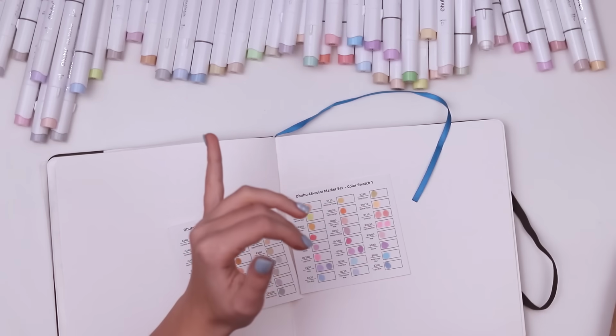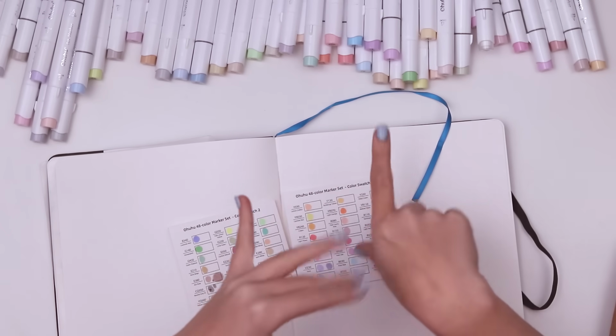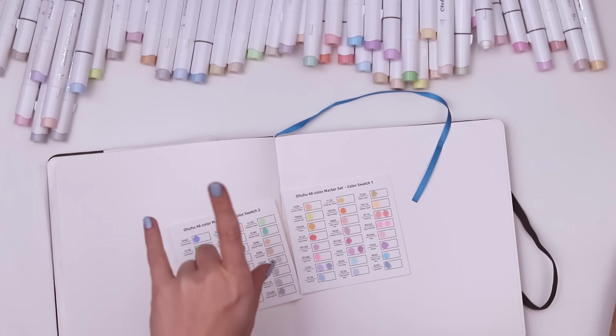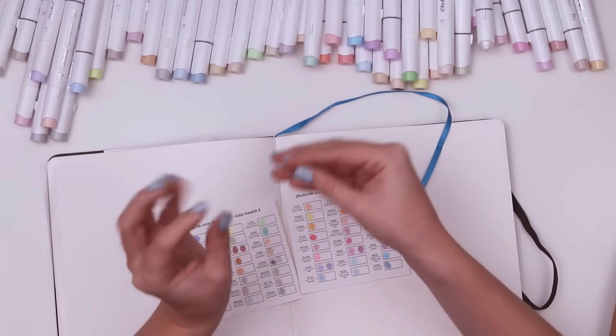The papers you want to avoid are printer paper and watercolor paper. Printer paper because your ink will go straight through. Watercolor paper because it will absorb all the ink out of your marker before you even know it.